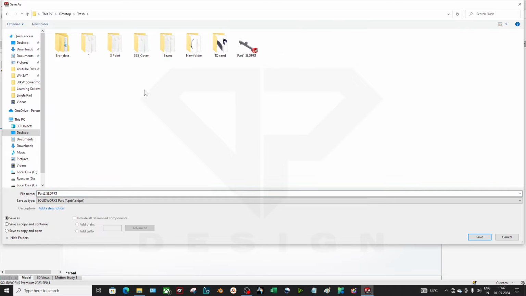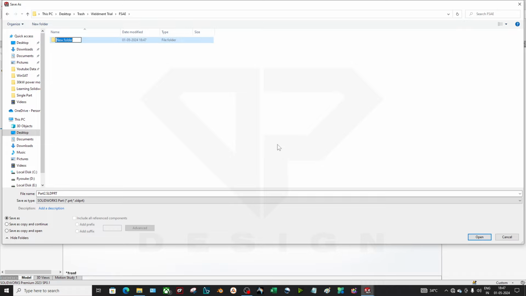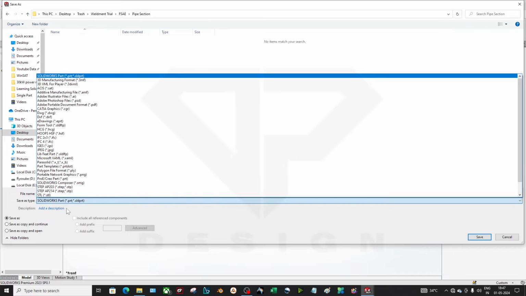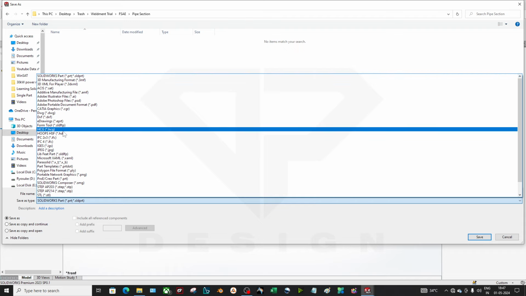Now go to the trash and I will select the weldment trial. Right, in the weldment trial, I will create the FSAE. You have to create 3 folders, right? And pipe section. Okay, and there you have to select the SLDLFP file.